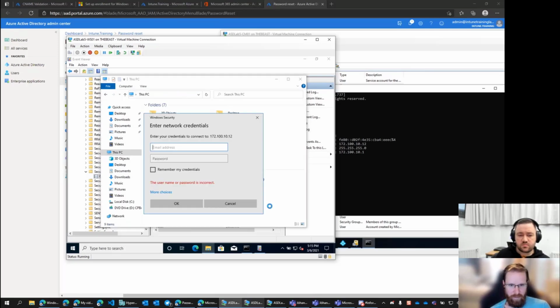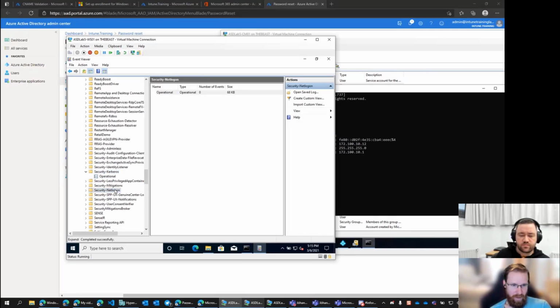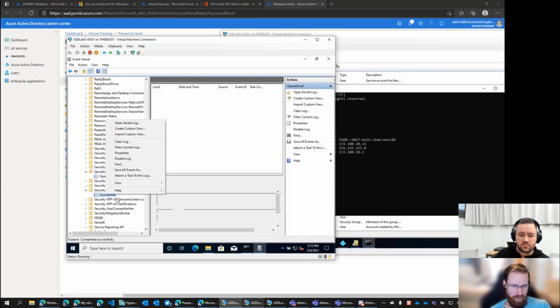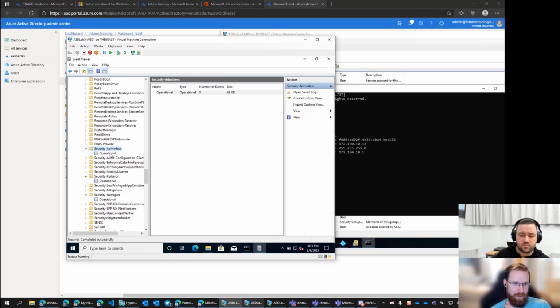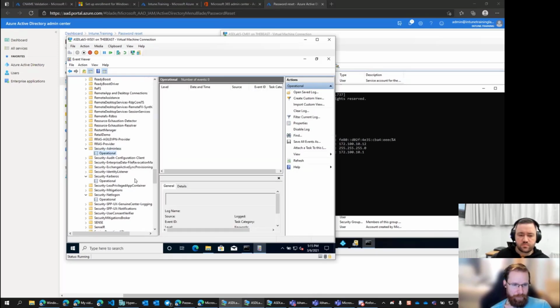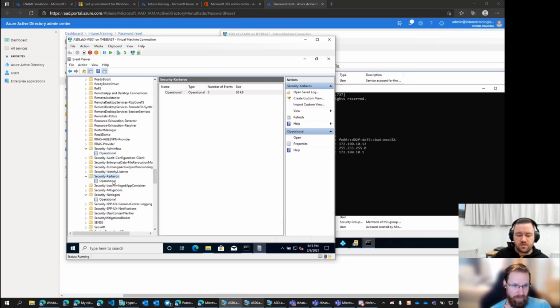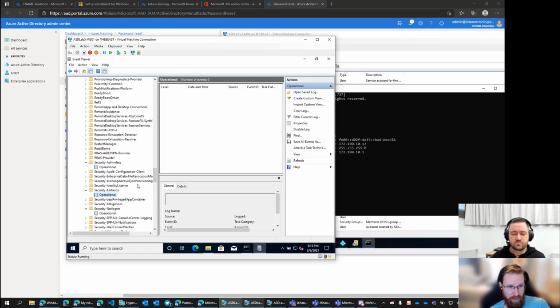I think this one's going to show us what we want. I hope. Maybe not. No. Some of these logs will show you the security pieces. Oh, I disabled that one. That was supposed to be enabled. Dang, forgot to verify what log to use for this as we do this. Anyway, that log is great for troubleshooting. Like I know that I've done it for Hello for Business troubleshooting. That one's been a great log for it.